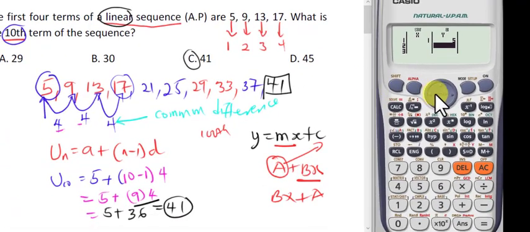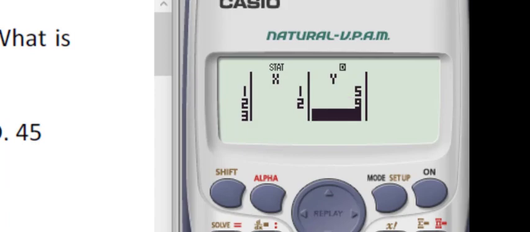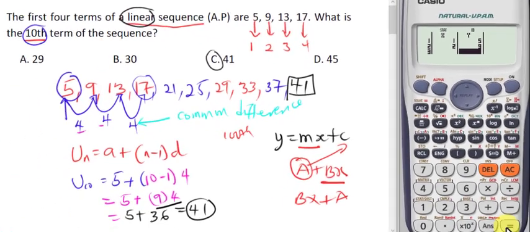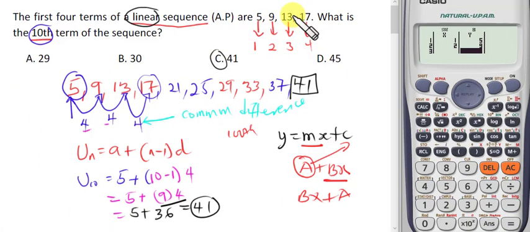Now let me press on the left cursor and come into the X column again. I'll press 2, and I'll press on the equal sign. Then I'll press the up key, and I'll come to the right, and then I'll press 9 here. This means the second term is also 9. So I don't have to type all the terms here. I just need only 2 terms. So that is all. Now, after getting 2 terms, just press on the AC.